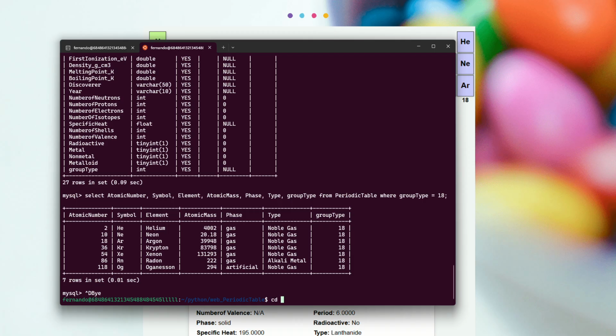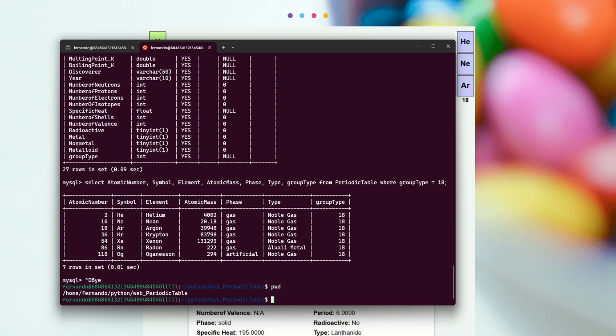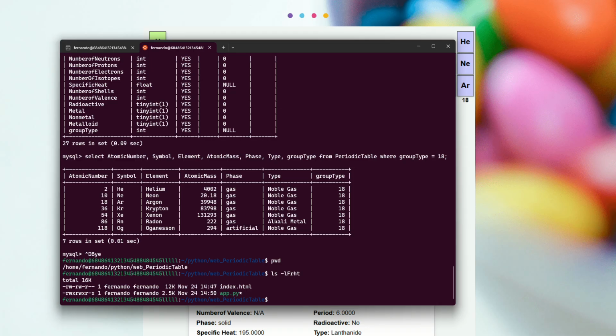There we have a directory, which is currently the web periodic table. We have there two files: the index.html, which is the presentation, the front end with the JavaScript commands, and then we have the application in Python.